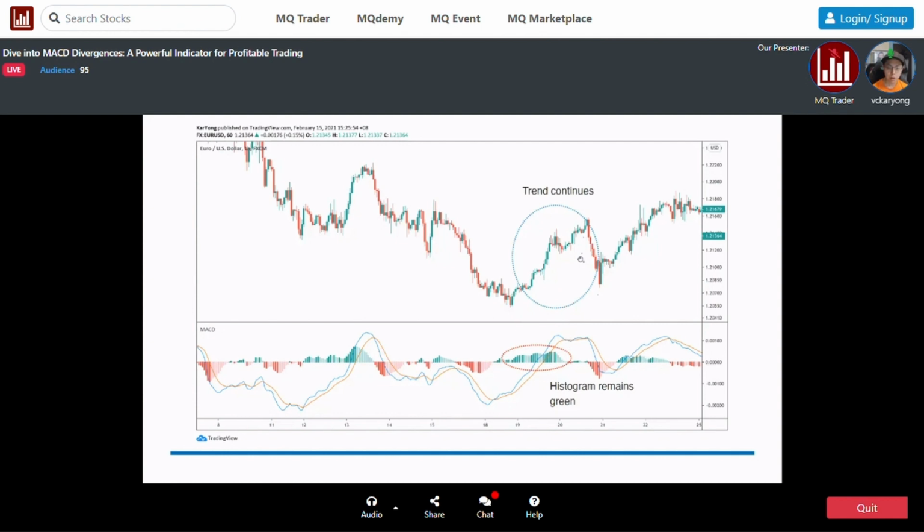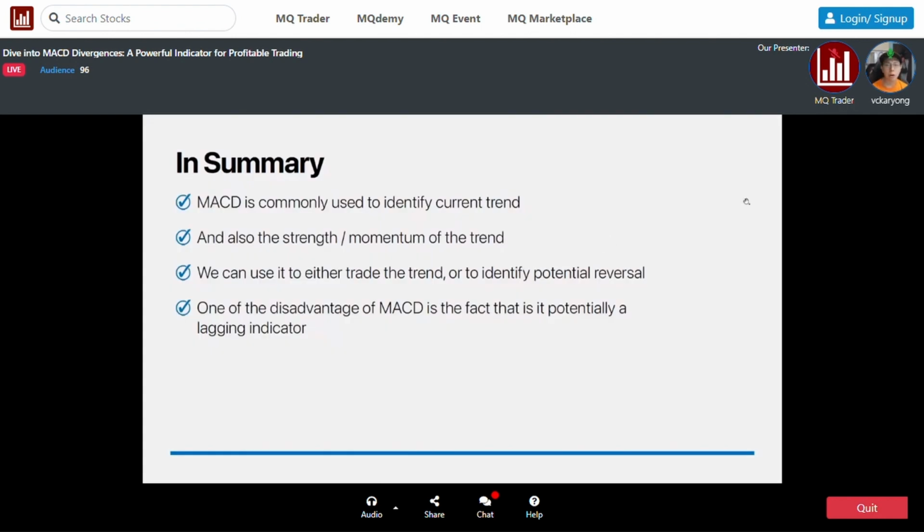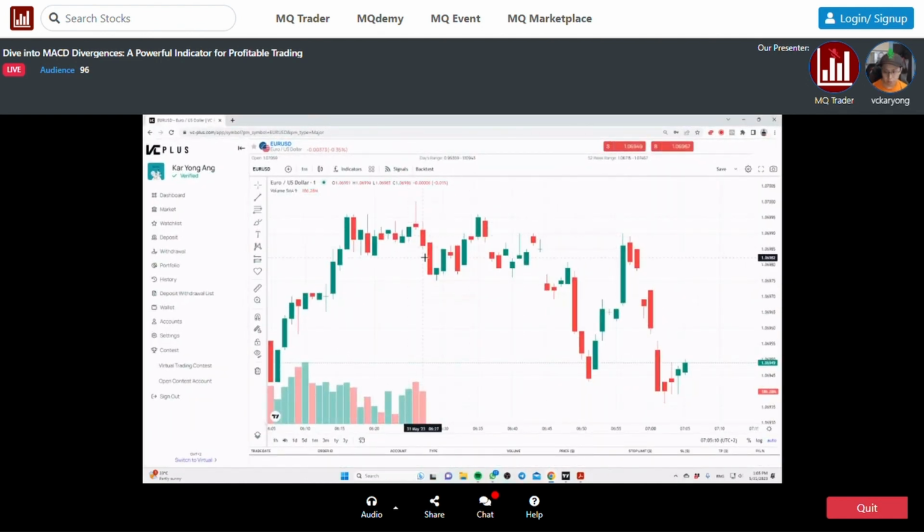So I want you to see, this is what the MACD histogram, the MACD blue line and the orange line can guide you. Now, how you use all this to complement your trading strategy is crucial. As I mentioned, you don't want to just take it on surface level and use it. So you can see, of course, you may not exit at the very, very top. At this point in time, you may look to get out, right? That's perfectly fine.